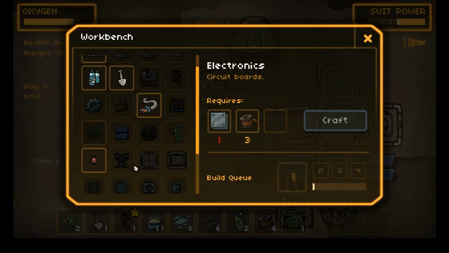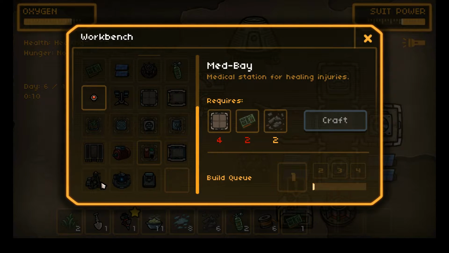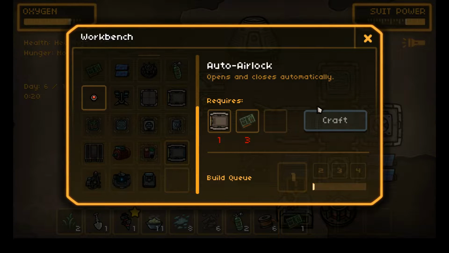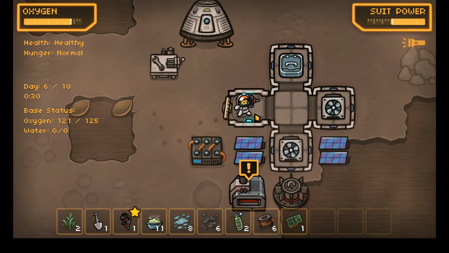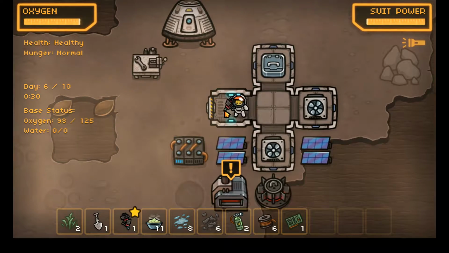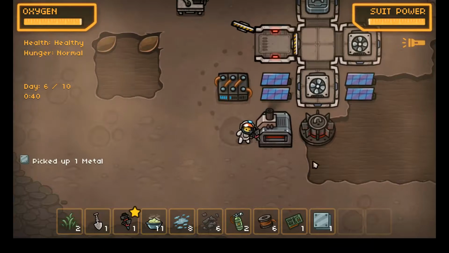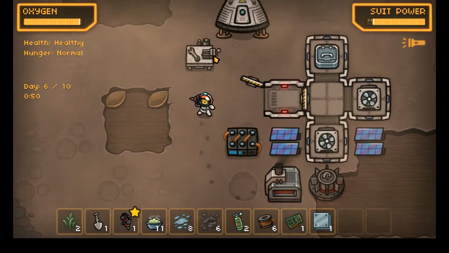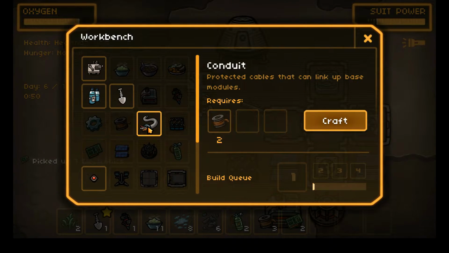Alright, I was building something. I needed chips for it. Auto airlock. That's what it was. But is that really what I want to build next? Well, I guess it doesn't matter either way because I don't have enough materials to craft it at this moment.